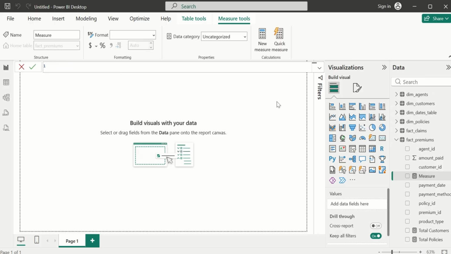And now let's filter the active policies, count and filter the active policies.